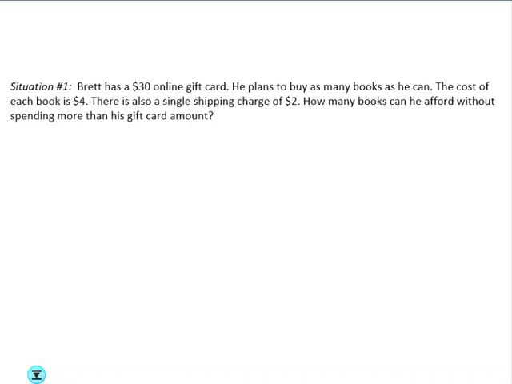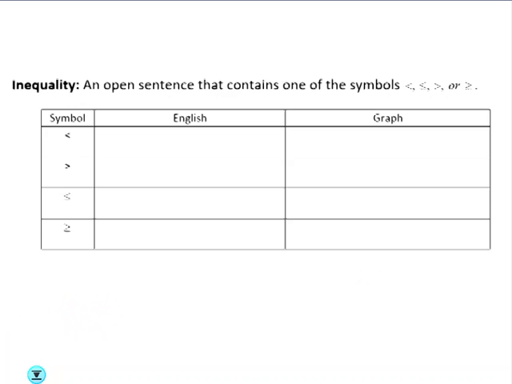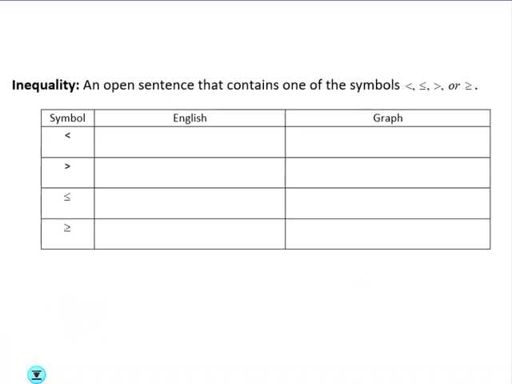With this problem, the numbers are small enough that you might be able to figure it out without writing an inequality, but for some other problems that we'll see later, you're going to want to write an inequality, otherwise it's going to take a very long time to figure it out by hand. So first, let's talk about an inequality. An inequality is an open sentence that contains one of these four symbols.